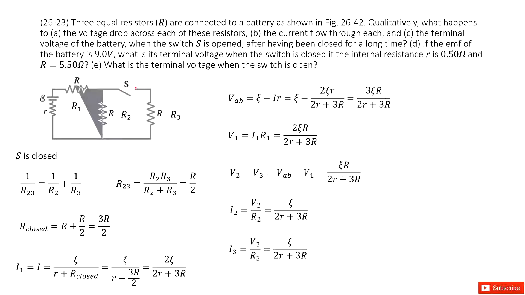Now let's do the calculation for S is closed. When S is closed, that means R2 and R3 are in parallel connection. So the equivalent resistance for R2 and R3 we can write as R23. Use this equation, we can get R23 just equal to R over 2, because R2, R3, R1 equal to R. Now, the equivalent resistance for this closed circuit is R1 plus R23, that is R plus R over 2, and this is 3R over 2.